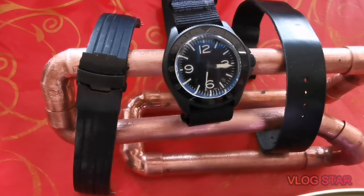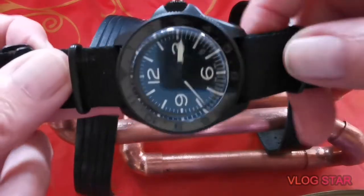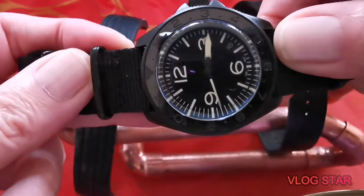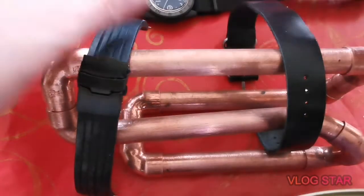Now, the watch straps that are on it. The NATO is what I personally like on it. It's a lovely NATO strap. It really is. I mean, look at that dial. Look at the blue on it. It's just insane. We'll get into that in a moment. You're going to have to wait a bit longer, guys and girls, before you see this one probably.